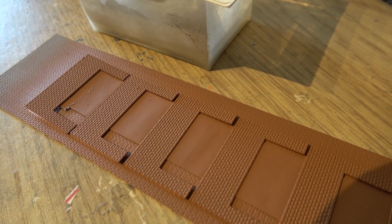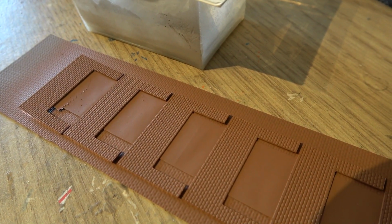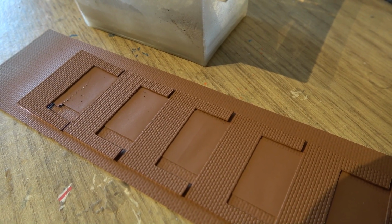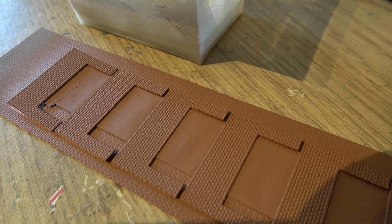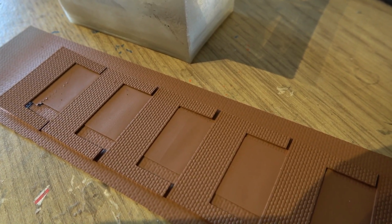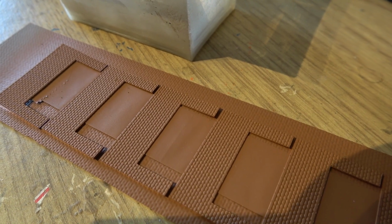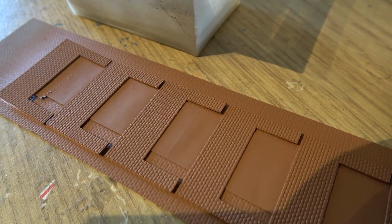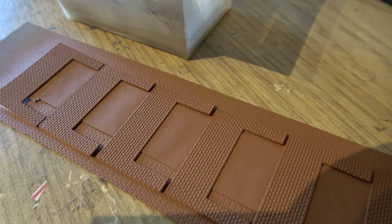Okay, this brick paint has now dried. This is a mix that I've come up with myself. I wanted something just a little bit lighter than some of the normal brick shades you can buy off the shelf. So I've just added a splash of orange in there to try and bring a bit of vibrance to the brick. So the next thing to do is the mortar wash, and this is arguably one of the most important things that you can do to some brickwork. It really brings it to life.